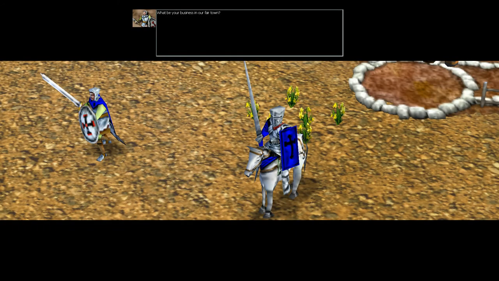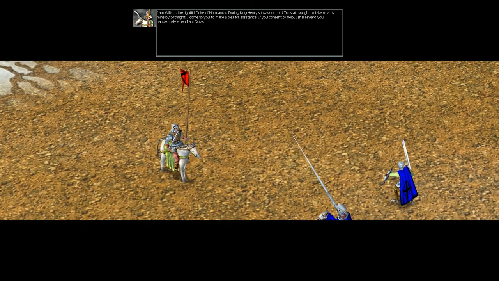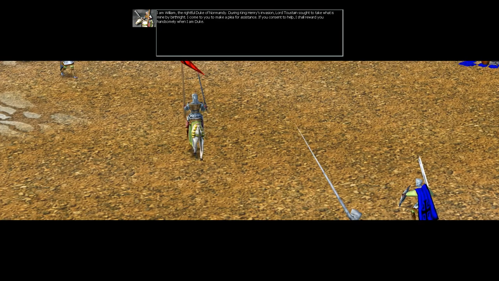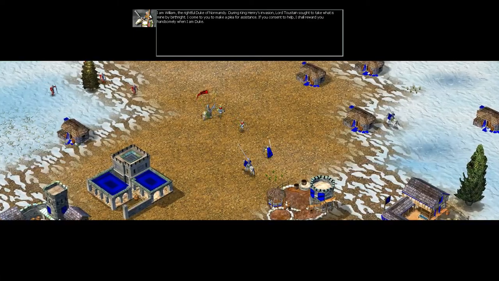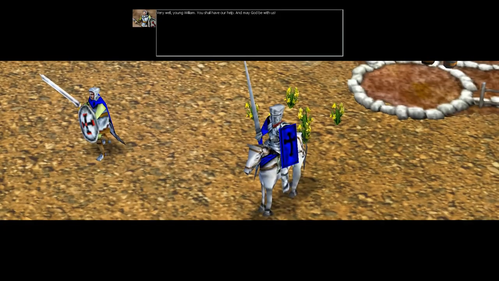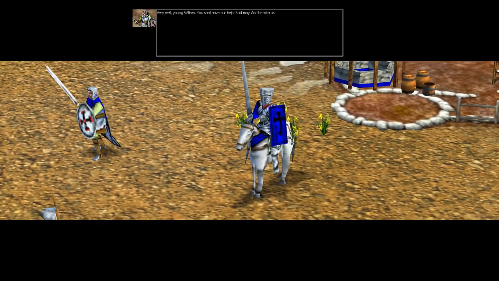What be your business in our fair town? I am the rightful Duke of Normandy. During King Henry's invasion, Lord Tustain sought to take what is mine by birthright. I come to you to make a plea for assistance. If you consent to help, I shall reward you handsomely when I am Duke. Very well, young William. You shall have our help. May God be with us.